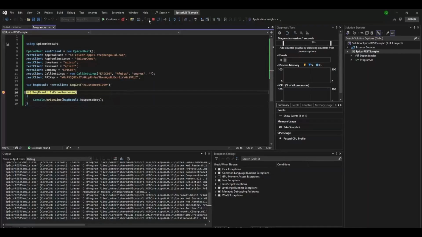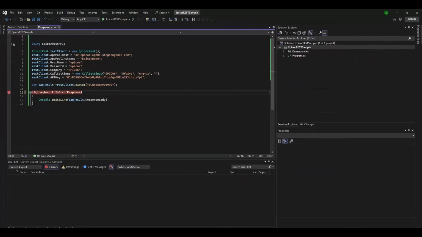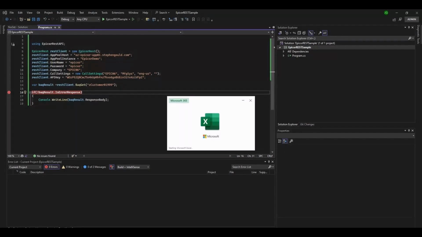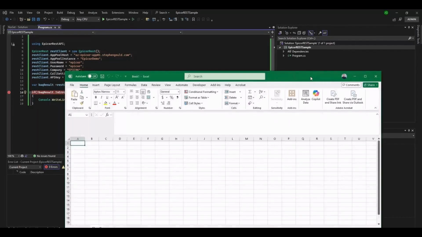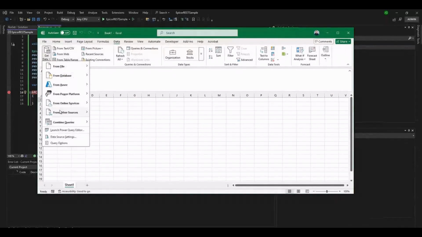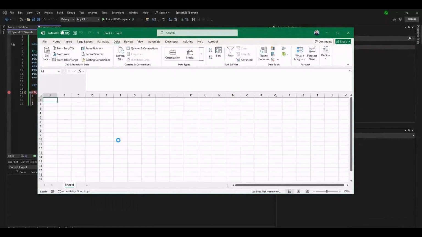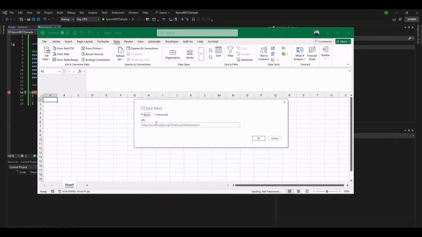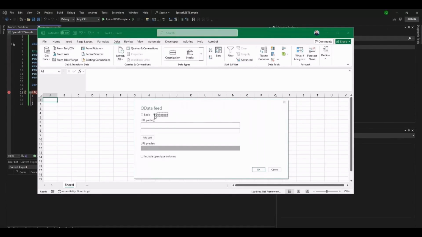Thank you. And then from Pierre, with the Excel way to do OData, how do we pass parameters? That's a good question. In Excel, when you try to do OData, one of the things that you can pass in is additional parameters. Let me see if I can get one set up. I don't use this one a lot, mostly because we use Power BI. But when you go to set up your basic OData endpoints, you can choose Advanced, and then Advanced allows you to do parameters. Each of these parts could be a different parameter that is passed in.